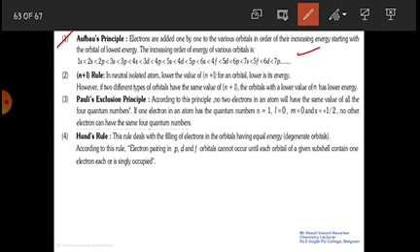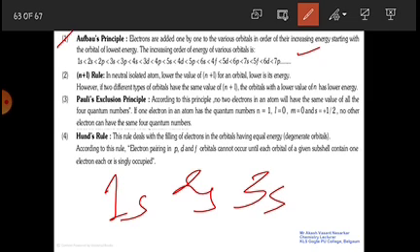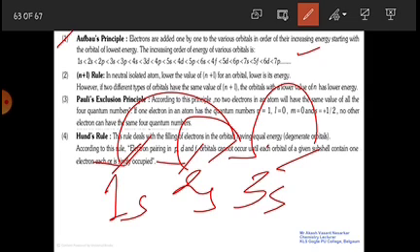द लोवेस्ट ऑर्बिटल, जिस ऑर्बिटल की एनर्जी लोवेस्ट है, उस ऑर्बिटल में इलेक्ट्रॉन पहले जाना चाहिए, बाद में हायर एनर्जी ऑर्बिटल में इलेक्ट्रॉन फिल करना चाहिए. For example, 1s, 2s and 3s, these are the 3 orbitals, and out of these three orbitals, 3s orbital has high energy, then 2s and 1s. So we have to add the electron first into the 1s orbital, then 2s orbital, then 3s orbital.